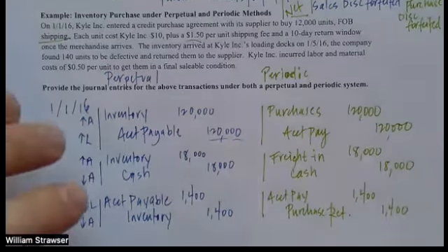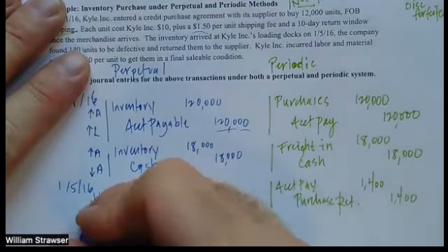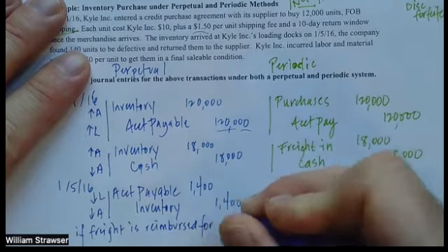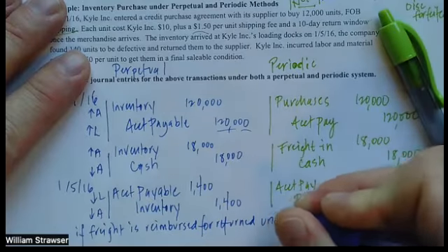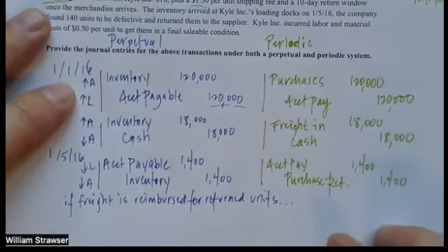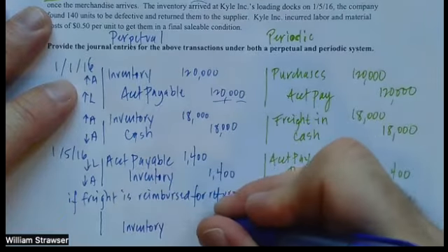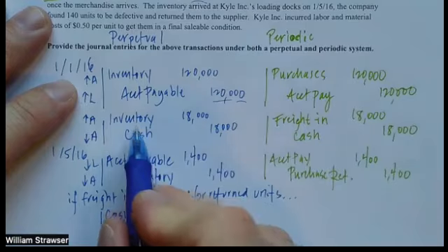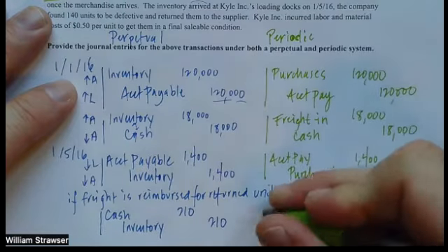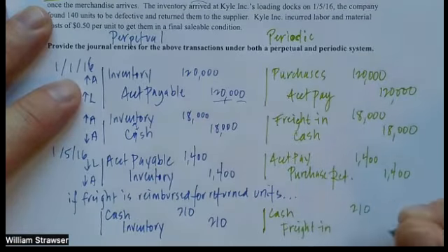And if freight were reimbursed, well, it's just the same process. I just reverse this entry here or that entry here. I'll just write that in. I didn't say it in the problem. If freight is reimbursed for returned units, then I have $1.50 freight per unit, 140 units. So that comes out to $210. I would credit inventory $210. And that I would get a cash refund back on because I paid the freight in cash. And same story here with the cash and the amount, but I credit freight because I get some reimbursed.